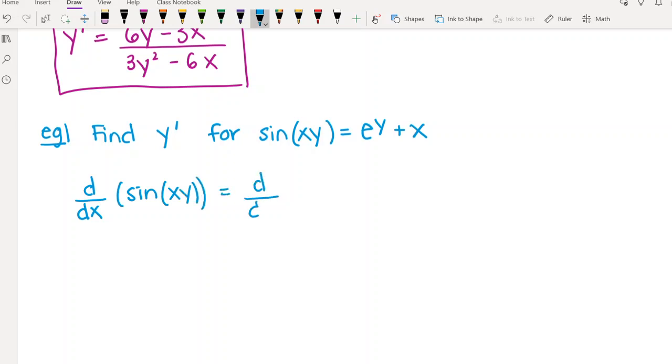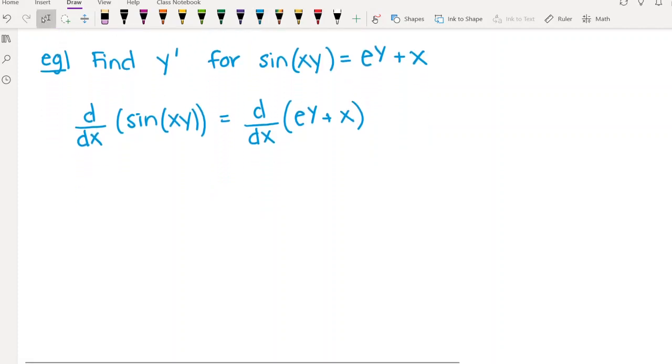And the left side is definitely the side that is going to give us more of an issue, right? We kind of know how to take the derivative of everything on the right-hand side. So how's this going to go on the left-hand side? Well, we know that we're going to have to use the chain rule, right? Because it's not just sine of x, it's not just sine of y, it's sine of x times y. And so it tells us we're going to use the chain rule.